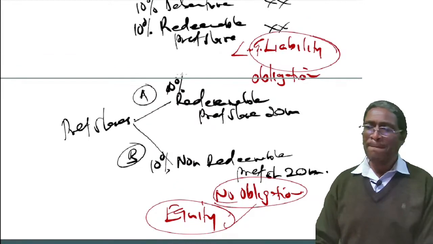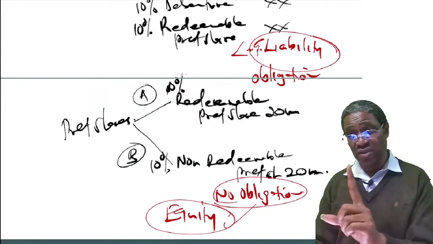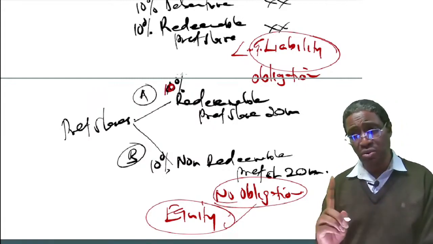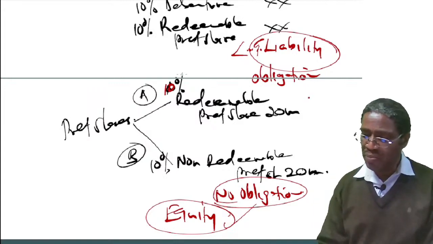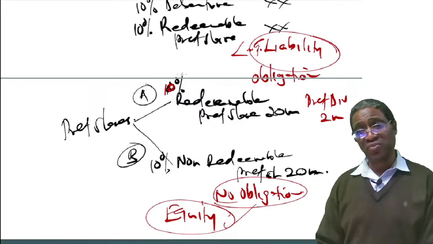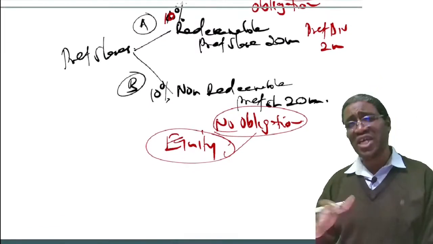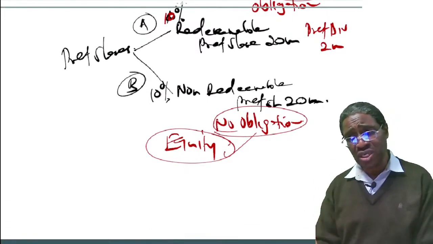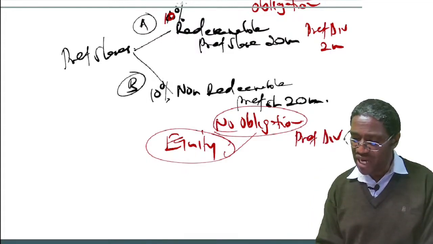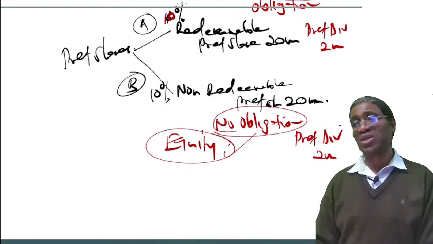Now, the other point. Both of them will be required to pay dividends at the end of the year. Company A issued a 10% redeemable preference share. They will be required to pay a preference dividend of how much? 2 million at the end of the year. Company B the same. They also issued 10% preference shares worth 20 million. By the end of the year also, they will be required to pay a dividend of 2 million. 10%. That's what they're supposed to pay.